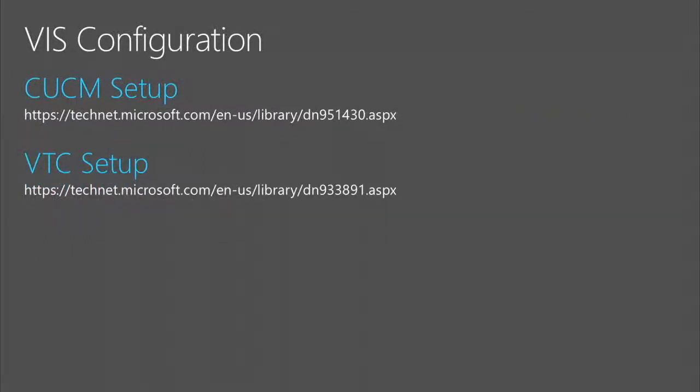And then the last setups, which Microsoft has some examples defined in TechNet, are how you set up the CUCM environment for the trunk, the other half of the trunk, which I'm not going to go into, and then how you configure the VTC, because it's got to register to CUCM. After all that's done, you've got the ability to take these specific Cisco systems against CUCM and have them call directly into the Skype for Business environment.